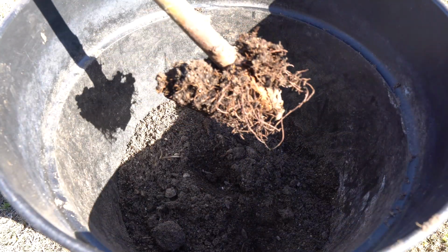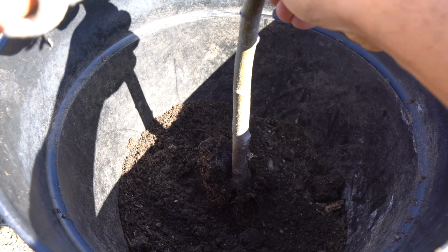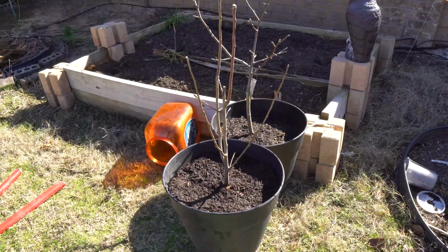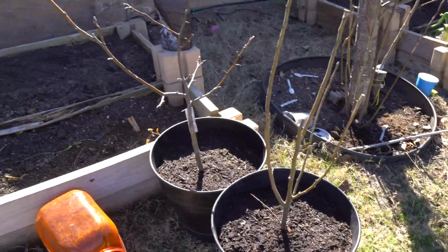Okay, so we are going to plant this now, and so here's my container, and I have some soil in there already, and so we're gonna put more soil in there. Okay, I have completed planting 2 trees from the air laying process, and man, they are looking good.